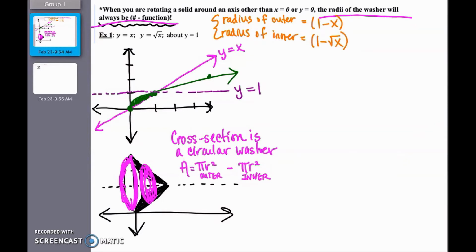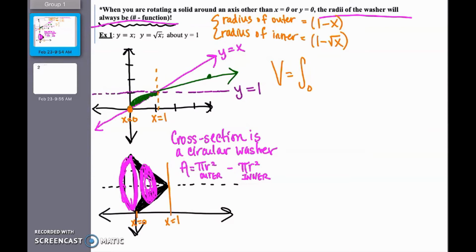All right, so now that I have that, I can go ahead and create my volume equation, which is the same equation that we were working with yesterday. So I know my volume is going to be equal to the integral. And, oh, where do these intersect? Well, let's see here, right here, this is x equals 0. And right here, this is x equals 1, right? So my whole solid here lives along the x-axis between x equals 0 and x equals 1. So those are going to be my limits of integration.